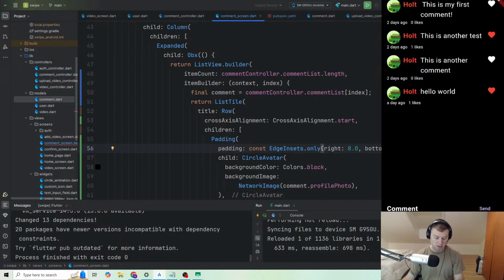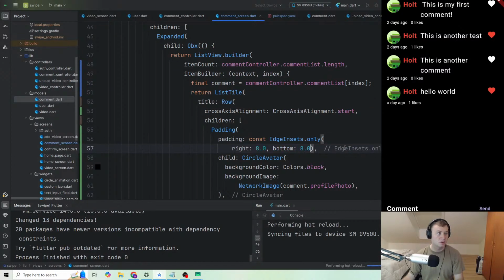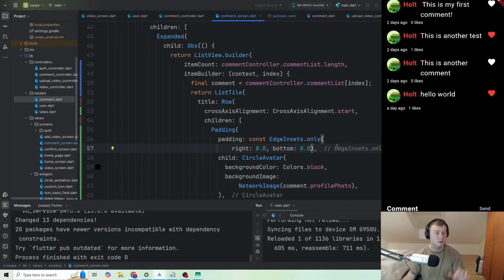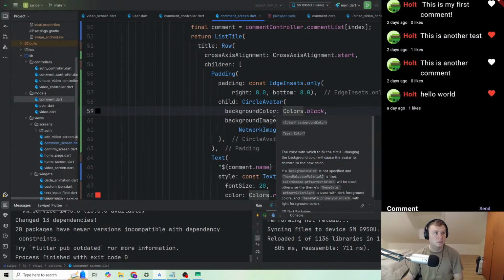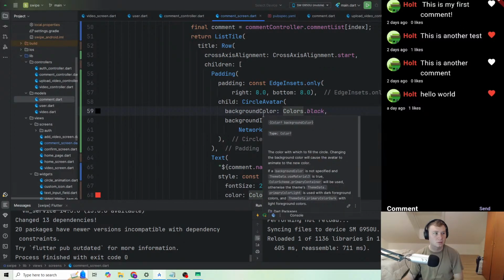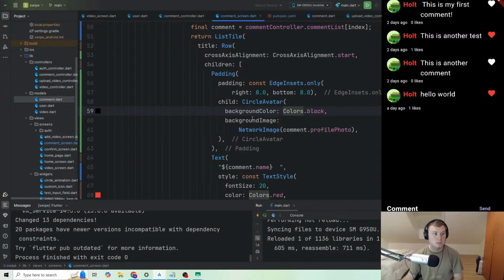If we save that, you'll see it just adds a little more space. What if we take the circle avatar? Let me see what it looked like.